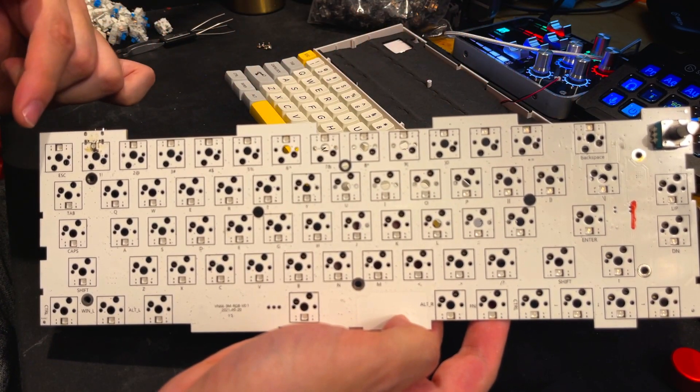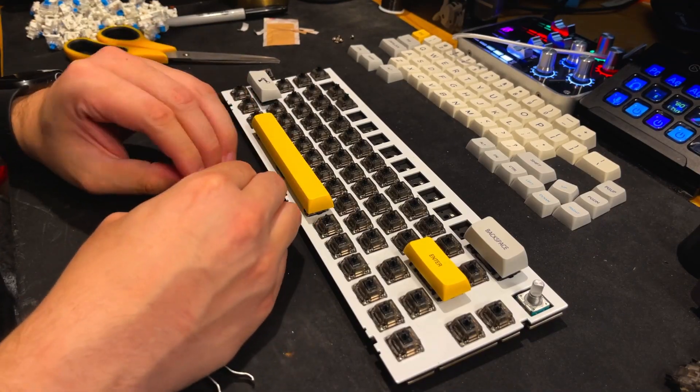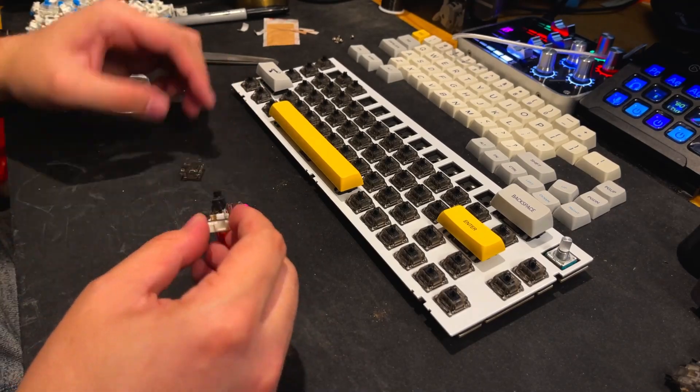If you're looking to modify this keyboard, there are two caveats that have to do with the numeric row. First, the top row is north facing, meaning that if you have Cherry profile keycaps you may run into interference from the row one keys. Second, on the one key itself there is a raised SMD, meaning you have to use switches with a pre-cut out for SMD LEDs — so Gateron Ink Black V2 switches, like the ones I put in, won't fit without modification. You'll either have to mod the bottom housing yourself or swap the bottom housings with ones that came with the keyboard. Thankfully, because they're both manufactured by Gateron, that wasn't a big issue for me.